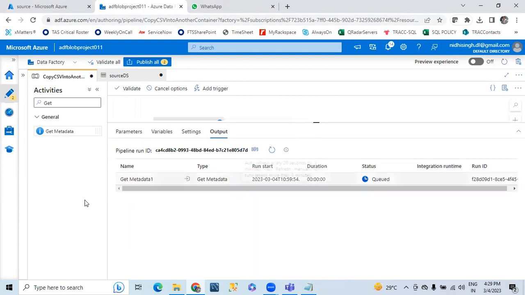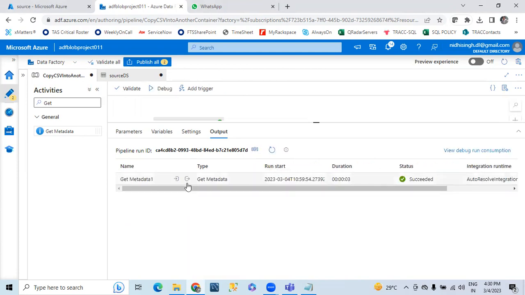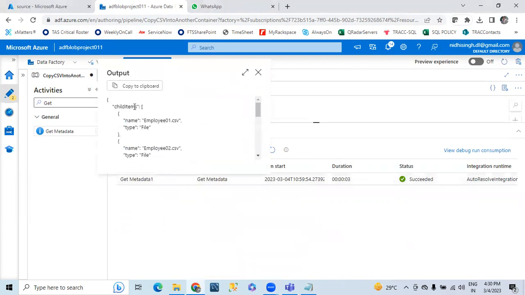The pipeline is running; refresh and you'll see it succeeded. If you click on output, you get all the files: child item holding a name, and name holding the file name. This is the requirement, all file names with CSV, we are getting in a JSON file here.